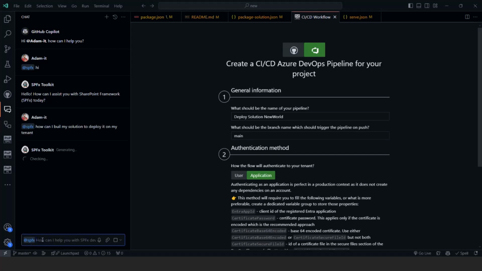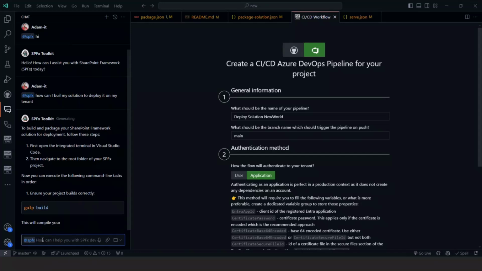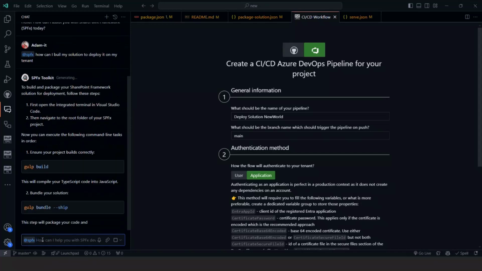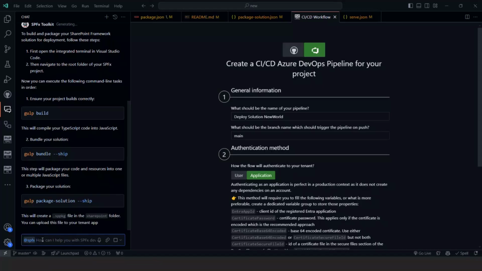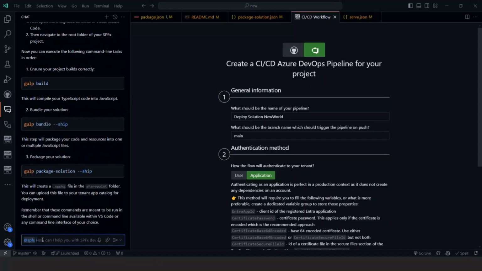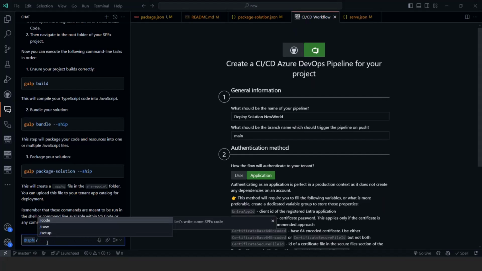I don't need to specify that I'm talking about an SPFx project or that I want to use specific tooling. It's already grounded. The biggest improvement here is that you probably could do the same things with standard GitHub Copilot chat, but this is already grounded and fine-tuned for SPFx development. And we come along with a couple of commands. So new and setup are dedicated for when you're setting up your development or creating a new project.